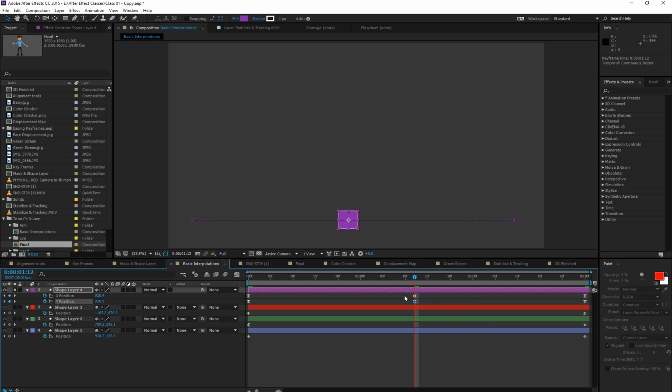Another thing is, if you press control and click on a keyframe, you can toggle between all these different keyframe interpolations. The first one is linear, second is auto bezier, which is the round one, and third, you cannot actually create easy ease this way, you have to hit F9. So I'm going to create auto bezier again, and you can see the change happening here. It's slowing down, but this is not the right example. I'm going to show you another example.